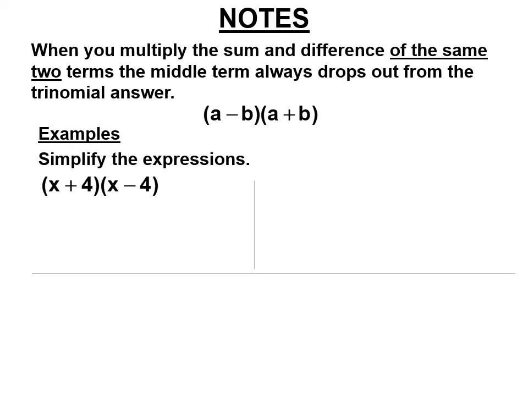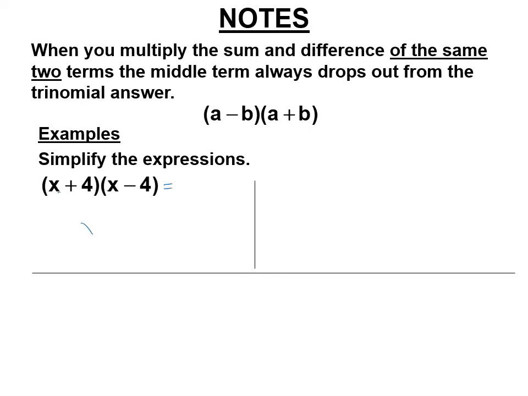All right, so now this is the tricky one that messes everyone up. This does not follow the same pattern as the ones we just did. The answer here is not a perfect square trinomial. In fact, it will be a binomial. Remember I said when you multiply binomials, like we're doing today, you almost always get a trinomial. This is the exception. Let's see it.